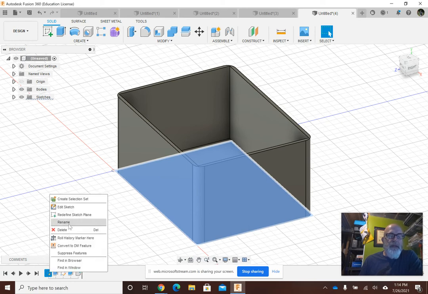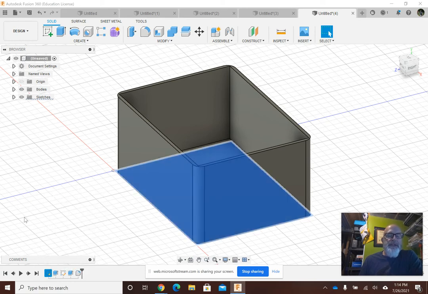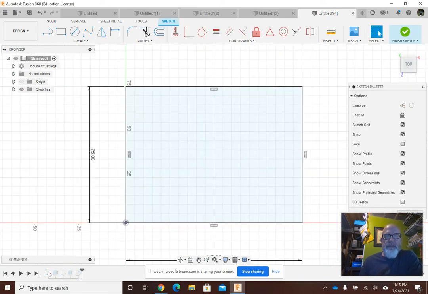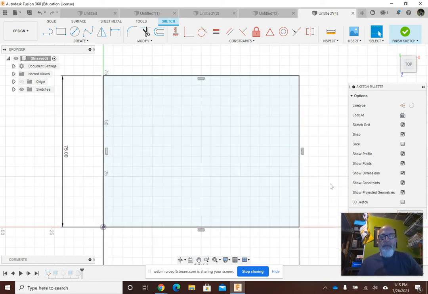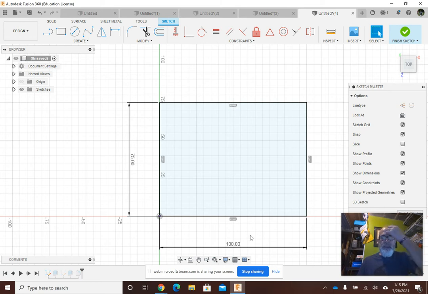Okay? Right click, edit sketch. Now, some of you are using devices that may not have a good mouse tool, and the right click is difficult. You can also double click, and it'll open the sketch for you. All right, so I believe I said we needed to be 125, so I'm going to change 125 by 100.